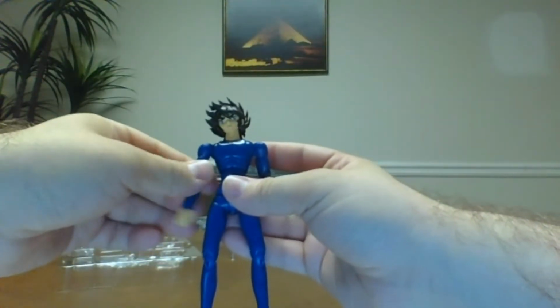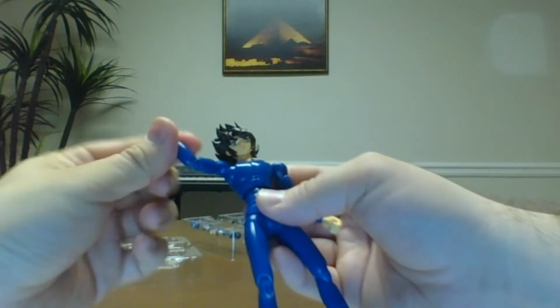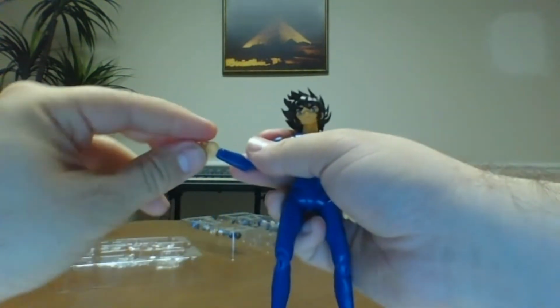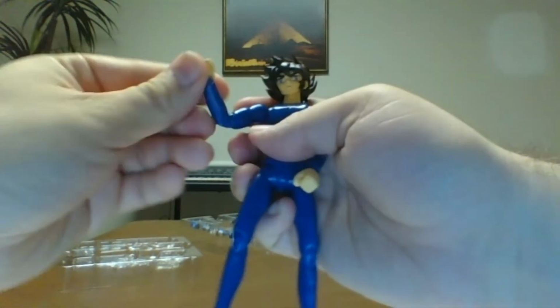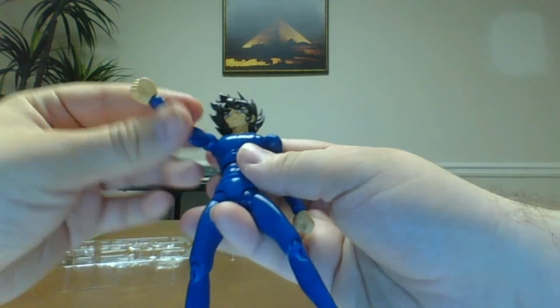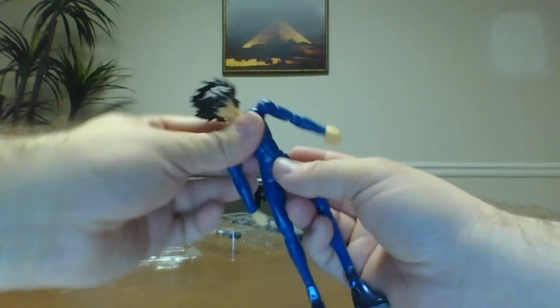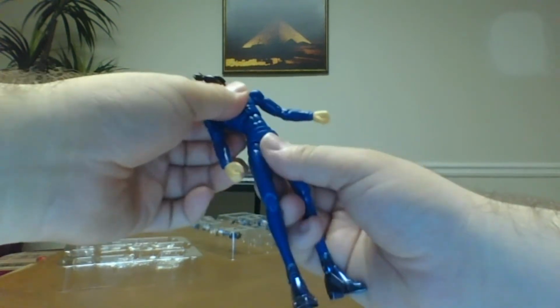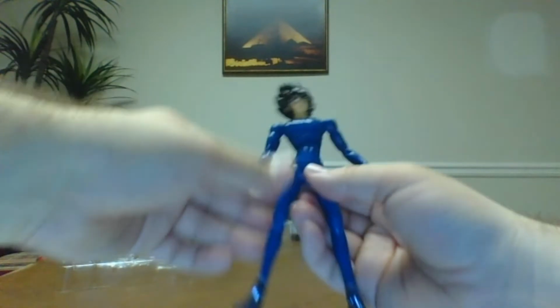He's got a swivel for the bicep, and it looks like a double jointed elbow. Then you've got the wrist swivel as well as a little hinge. Same with the other arm. He's got a torso joint here, I think it's on a peg, and then you've also got a hip one as well, so you can pose him around.